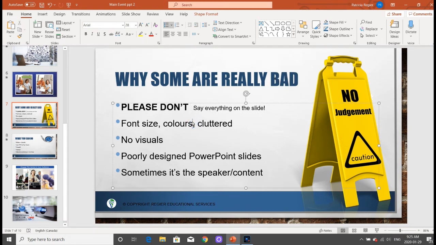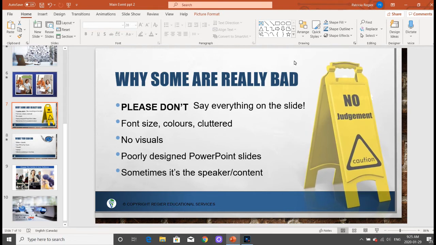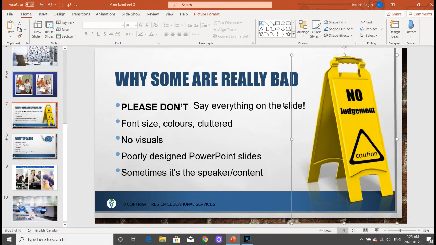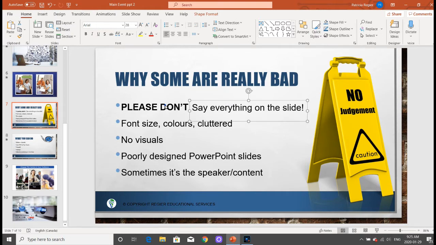I want to make sure the font is Arial so it's easy to read. It's at 28 on the side slide, so I want to keep them the same. And maybe I want to move that over just a bit. Okay, so I'll explain here.